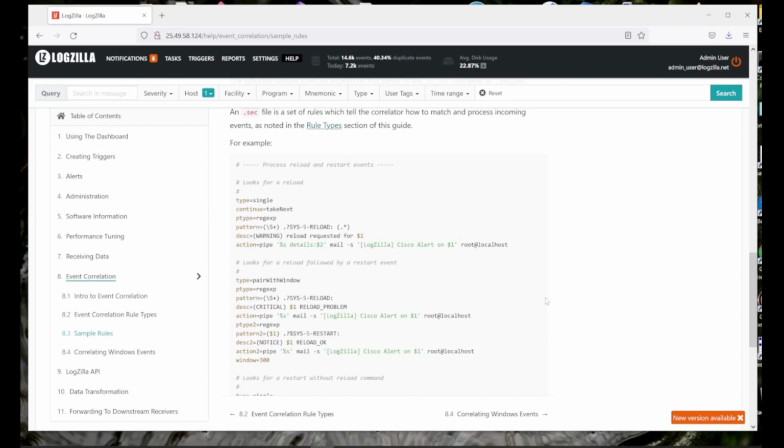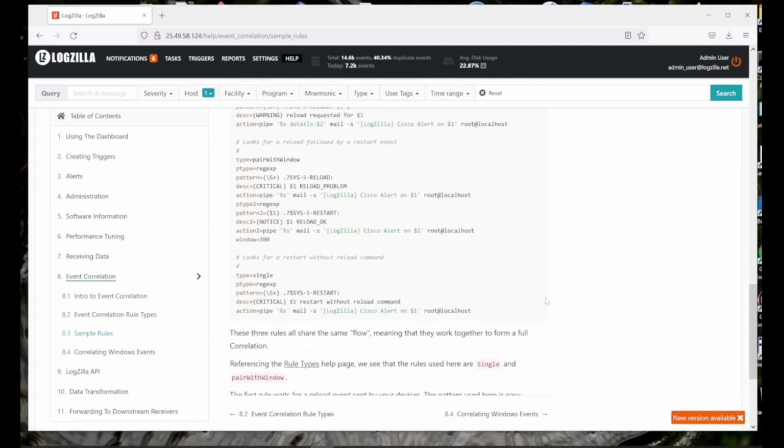The desired behavior here is about letting the administrator know when Cisco networking equipment gets reloaded or restarted. The first part of this process is simply that when the event correlator receives, via LogZilla, a log event that a router has reloaded, it emails the administrator. This correlation is just to watch for a single event and then email an appropriate message to the administrator.